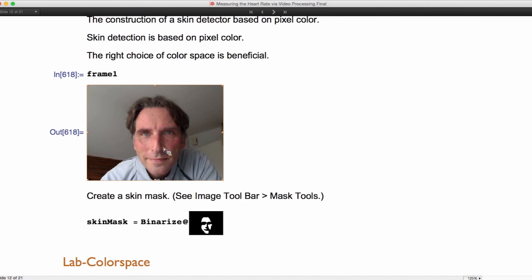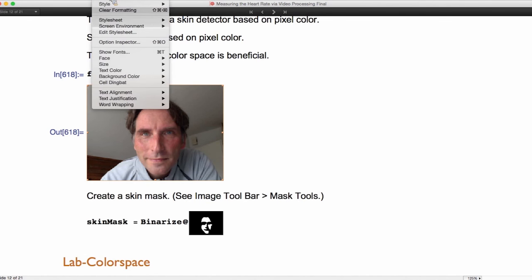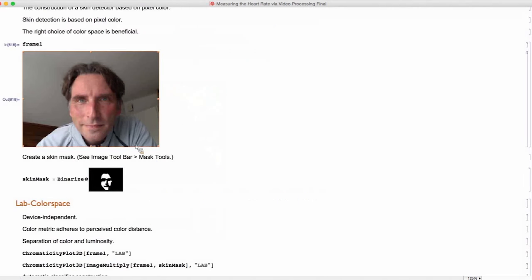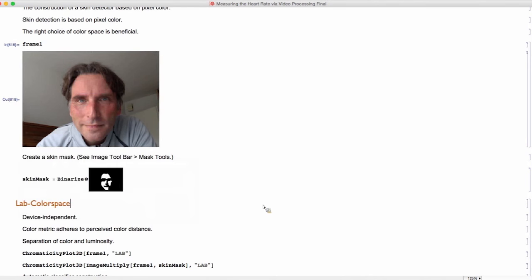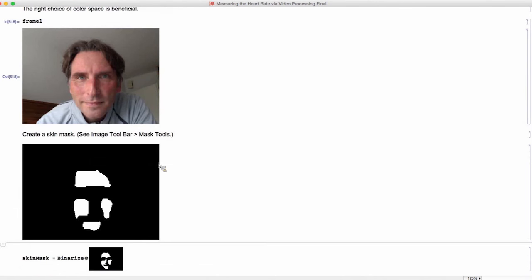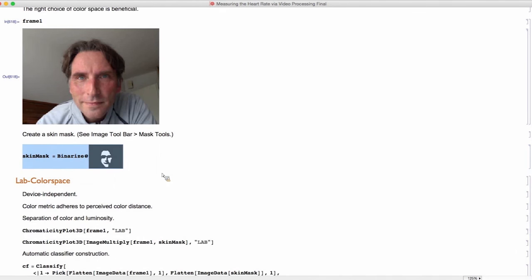But if you're not in demonstration mode, which I can create here, I go to working mode, and if you click on an image, you get a toolbar at the bottom. This toolbar allows you to, for example, create a mask interactively. So I can create masks for where I know that I do have skin in my face. And once I have created this mask, I can just say mask and copy, and then I can paste it here. And this would be the mask that I get. Well, I've done this prior to this talk.